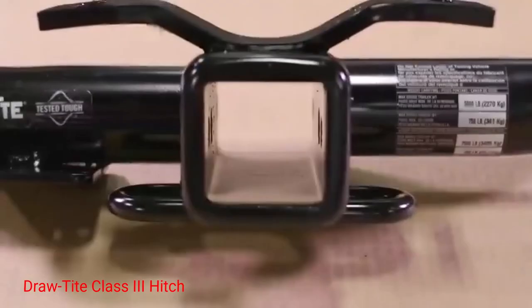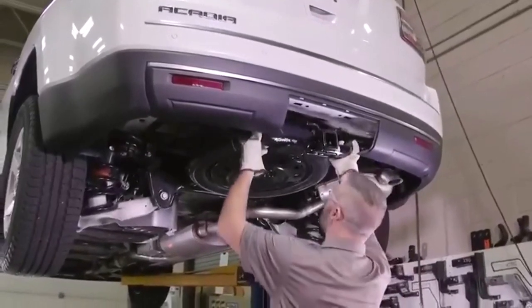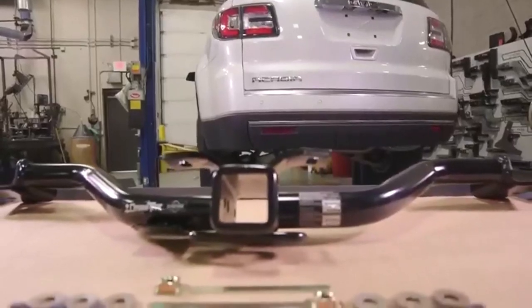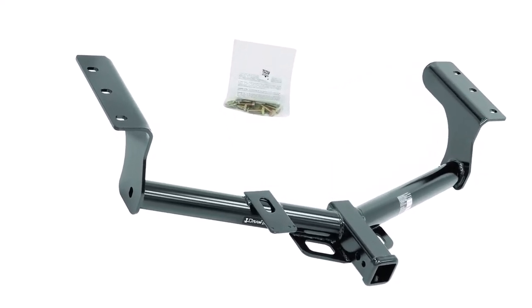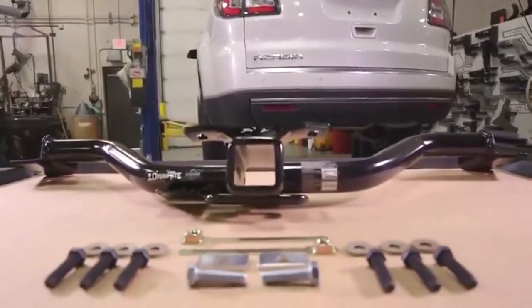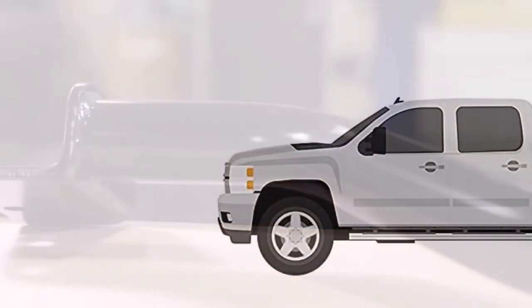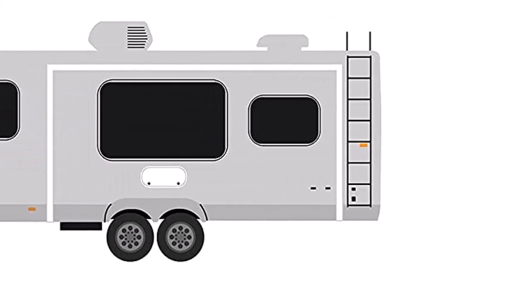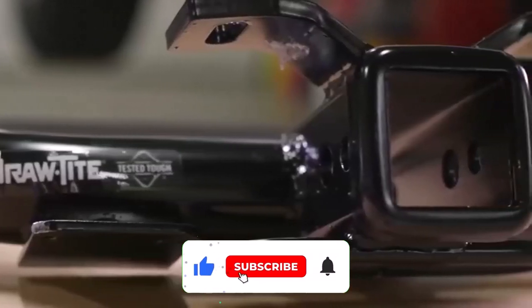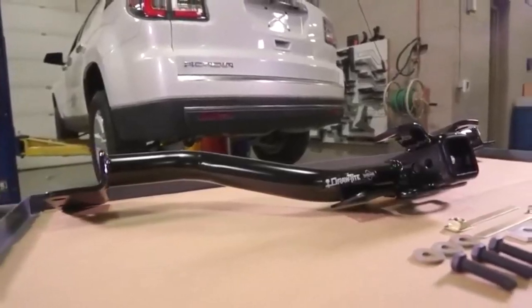Number 2: Draw-Tite Class 3 Hitch. There are many reasons why we picked the Class 3 Draw-Tite Hitch, but the fact that it offers a segment-leading 675-pound tongue weight capacity with a 4,500-pound gross trailer weight towing capacity was the main one. In a package designed for small SUVs like the Toyota RAV4 and Honda CR-V, compact cars like the Subaru Impreza and minivans, the Draw-Tite is designed to fit nearly every popular model. The high 675-pound tongue weight across most vehicle applications helps smaller vehicles carry larger and heavier things, and motorcycles and cargo carriers will be carried with ease.